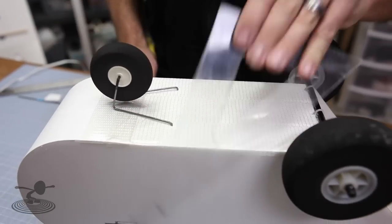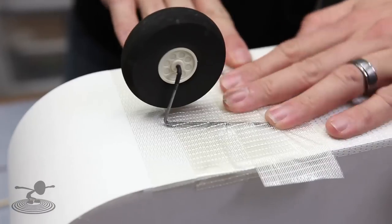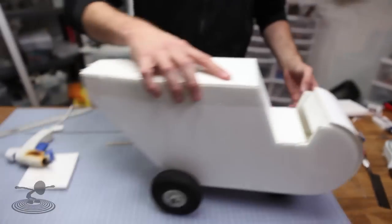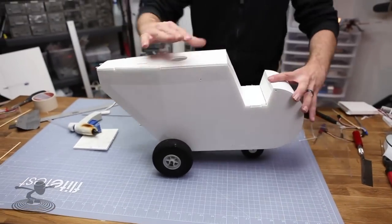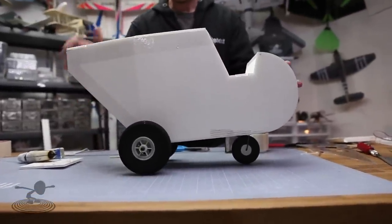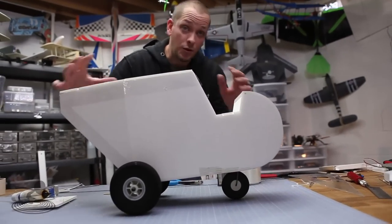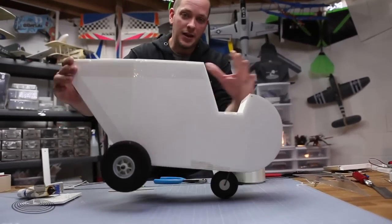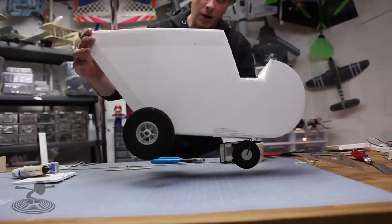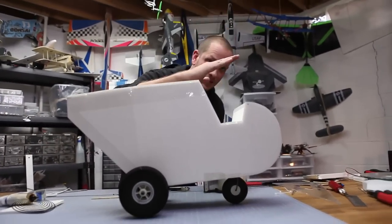Put a little bead of hot glue to set the landing gear in place — and the landing gear is as simple as that. Final roll test — she's good to go. Now if you notice, there's a slight positive angle of attack. You don't want your landing gear sitting where the plane is angled down. You want a slightly positive angle of attack so as you give it throttle, the wings want to grab the air and take off. If your planes go really fast on the ground and then jump in the air, you may have a negative angle of attack, causing the plane to push down harder until the elevator overrides the downforce and launches. Always keep it slightly positive.